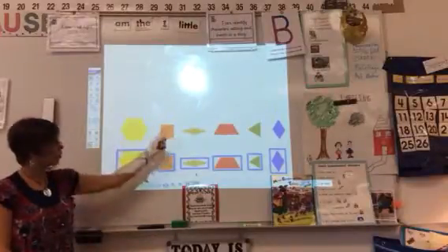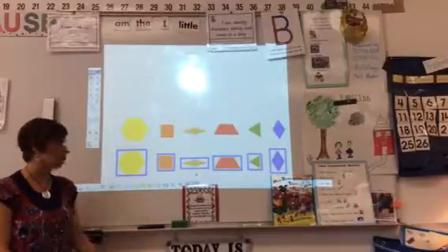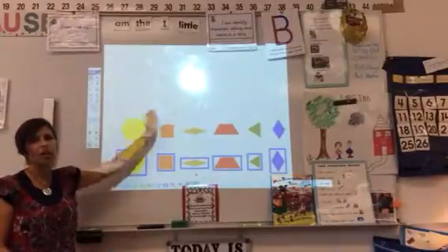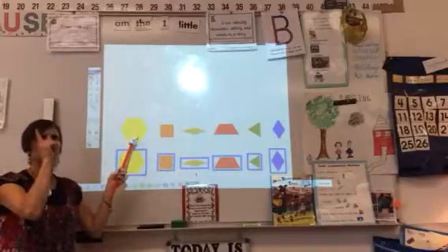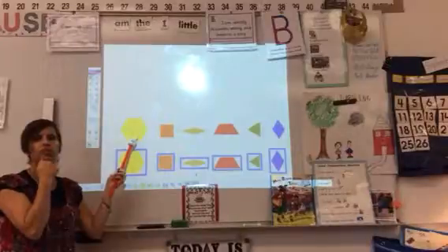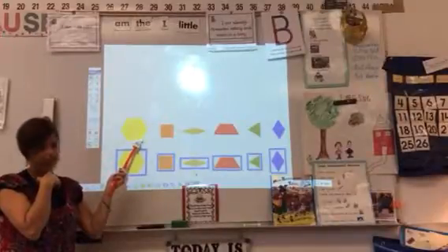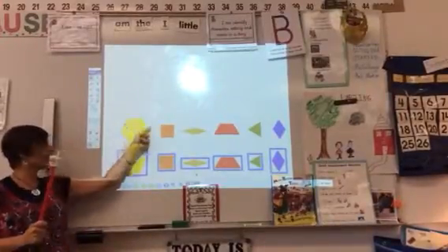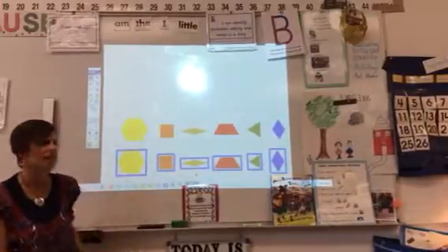Okay, so I'm going to go through and let's see if we can remember, because we've already talked about some of our shapes, and you have done amazing jobs with some of our shapes. Let's talk about our one-dimensional shapes. So this is called, give you 5 seconds to think. 1, 2, 3, tell me. Hexagon. Let me try it again. 1, 2, 3, tell me. Hexagon. What do we notice about a hexagon? Turn and talk. What do you notice about a hexagon?